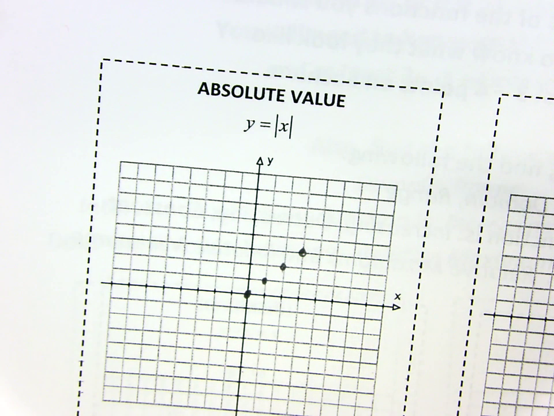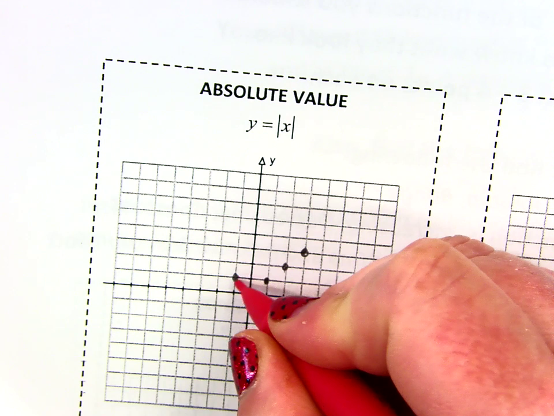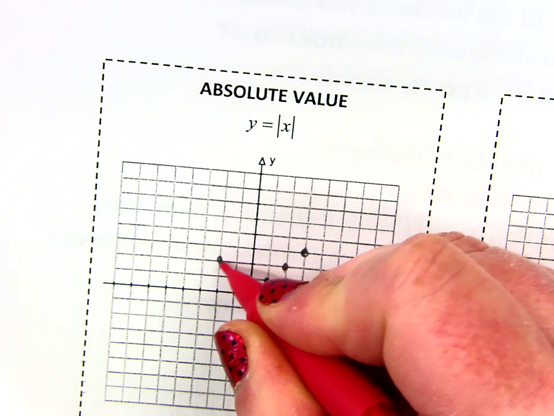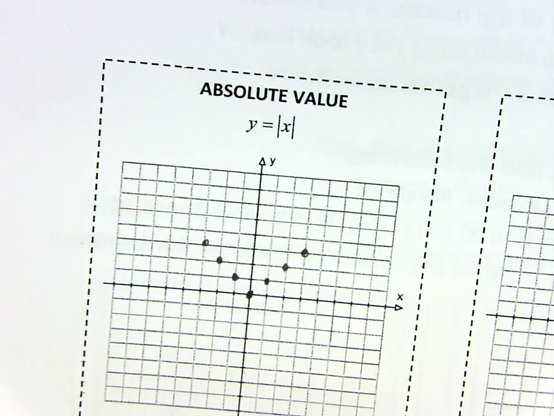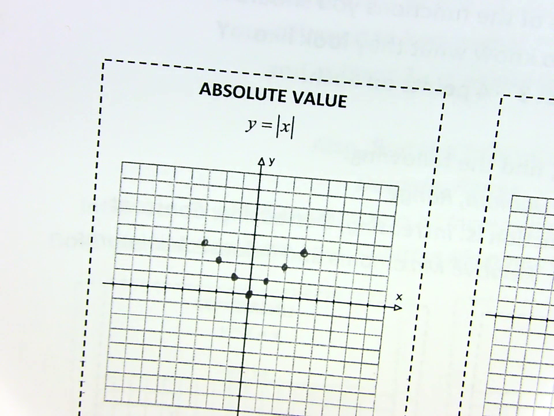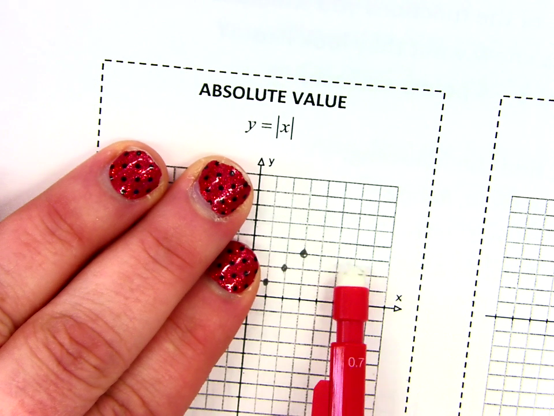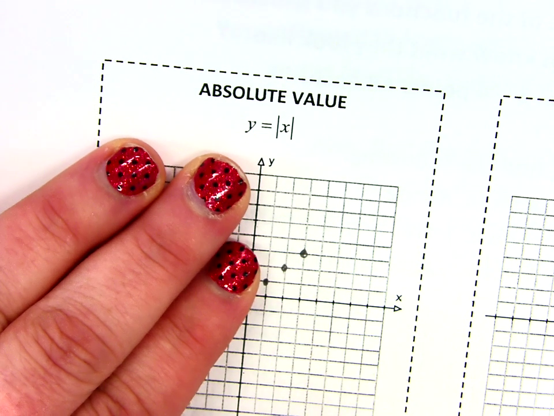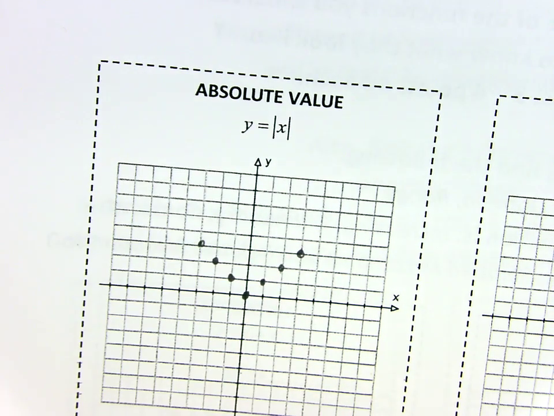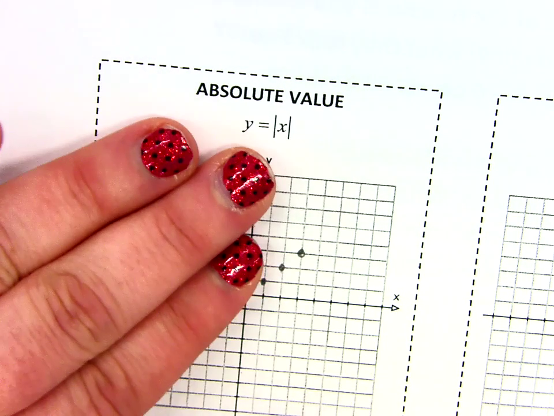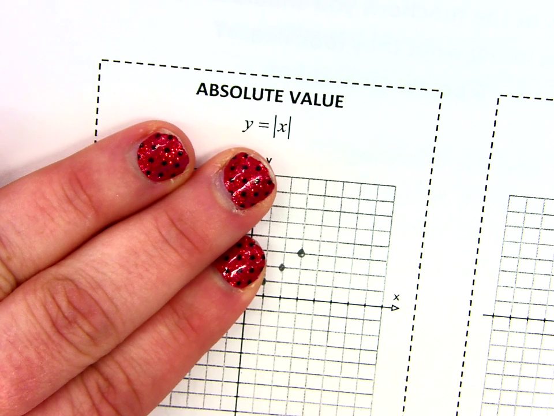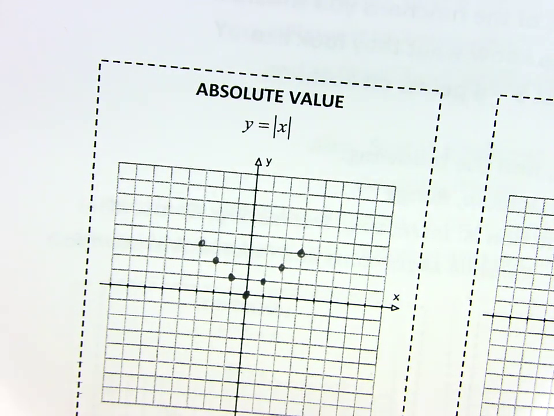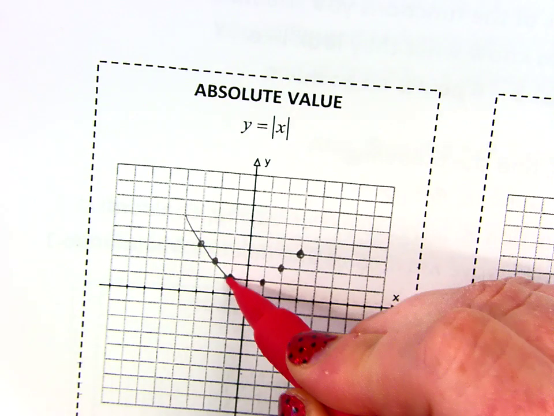Oh, Miss Sabia, that's just a straight line. Well, you didn't go negative yet. What's the absolute value of -1? +1. So on this side, even though I'm plugging in negatives, it's going to spit out positives. That's how you get that V shape. And one of the most common mistakes is that kids will just plug in numbers on this side and just make it a straight line. That's why it's so important to ask yourself before you start, what does this graph look like? You know it's supposed to be a V shape, so don't just connect that side and call it a straight line. That's crazy. But that is a nice V shape, just like what we were expecting.